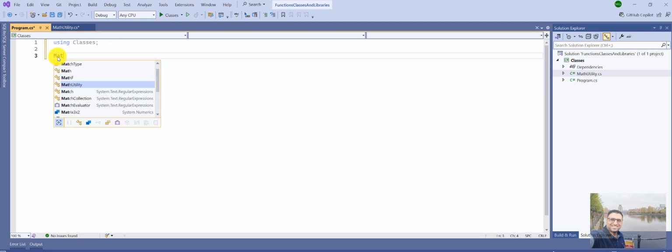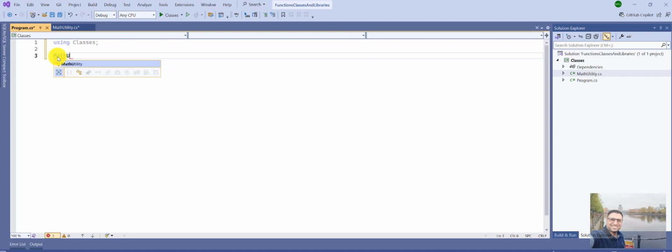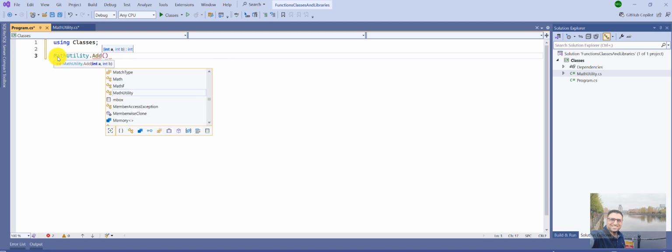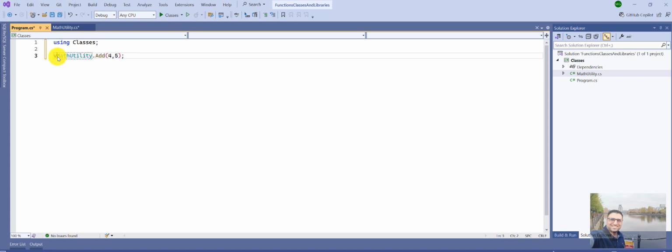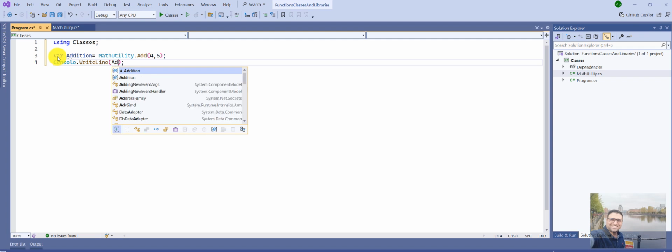And instead of that, if I want to use the method inside that class, MathUtility.Add directly, and then pass in 4 and 5, okay, and I can save them inside a variable called addition, anything, and then print out the variable.